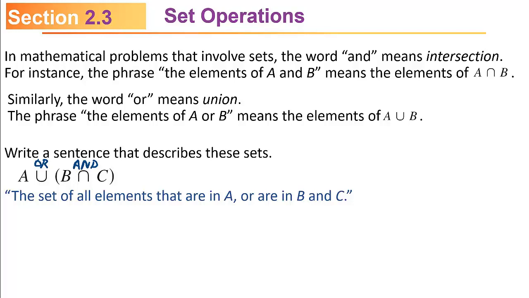So watch for the parenthesis in the mathematical writing of it and translate that into a comma. And when you see a comma in an English sentence, when you're going backwards and writing the symbolic version, you'll be using parentheses with everything on one side of the comma in parentheses, if there is more than one thing. On the left side, A is by itself, so you don't need parentheses. So you'll practice this throughout the semester and get used to using that comma as a grouping symbol.